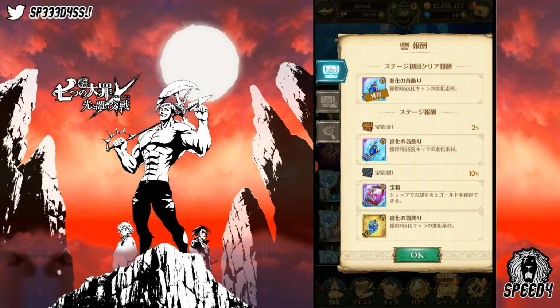For example, you need 3 to awaken a character from SSR to UR. You need 3 more for each step, that is, to go from level 60 to level 80. So how much is that? That's 12 freaking SSR pendants. You need 12 SSR pendants to go from level 60 to level 80.